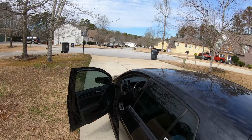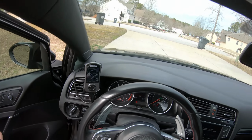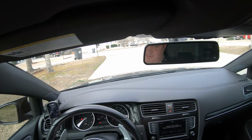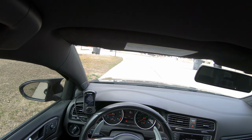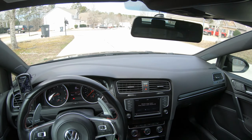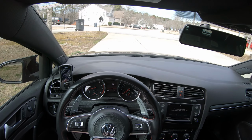Okay, so all that's done. Let's go ahead and hop in here. I know my floor mats are disgusting, and I apologize. So, goodness, once again, getting nothing but fumes out of this car. Yeah, I'm gonna be driving it around a little bit, kind of get a feel for the drivability of this final revision of sorts.